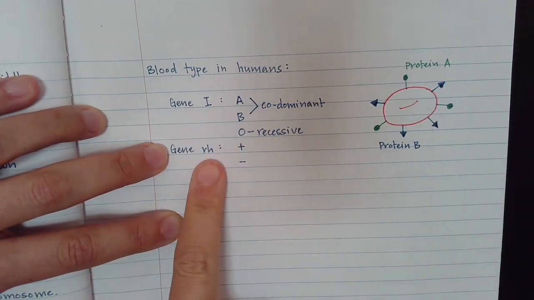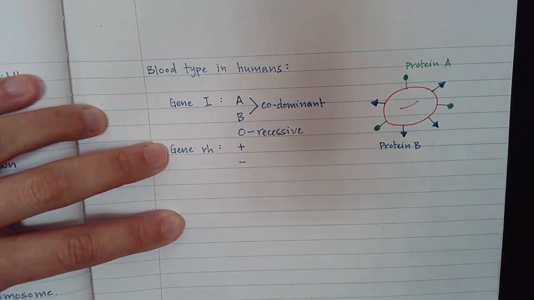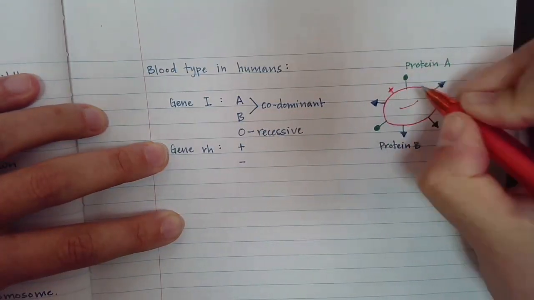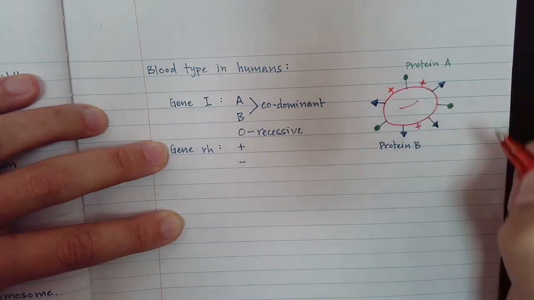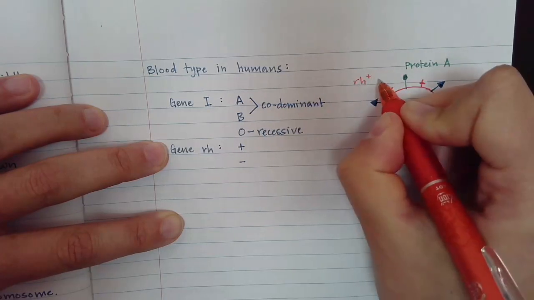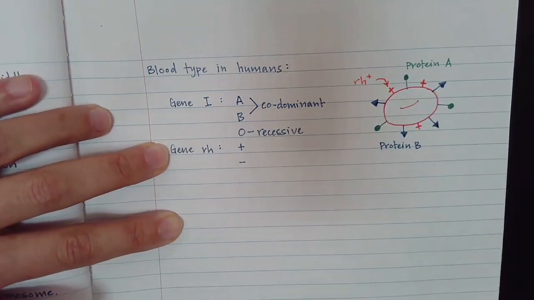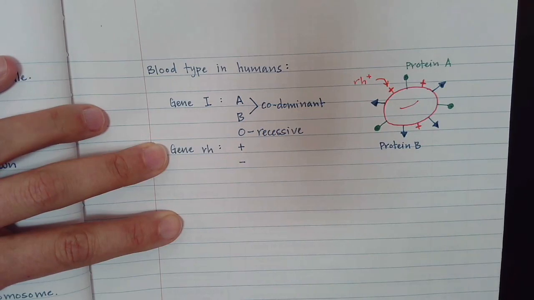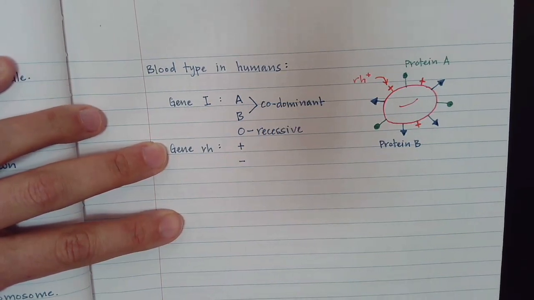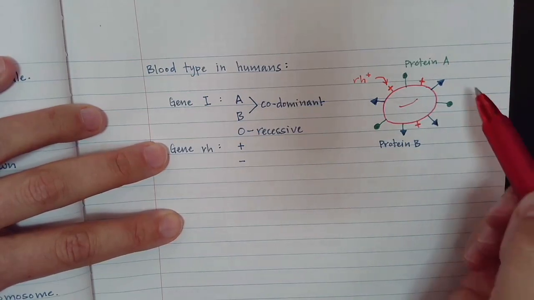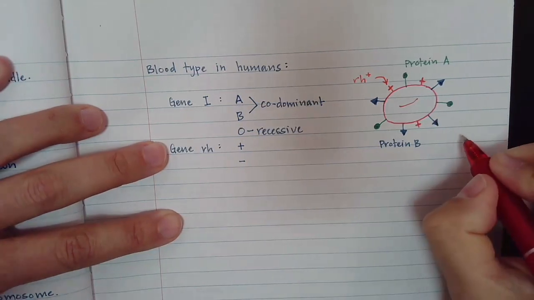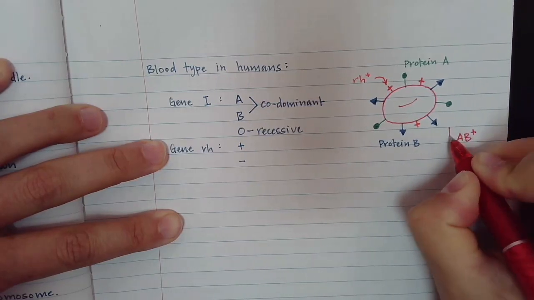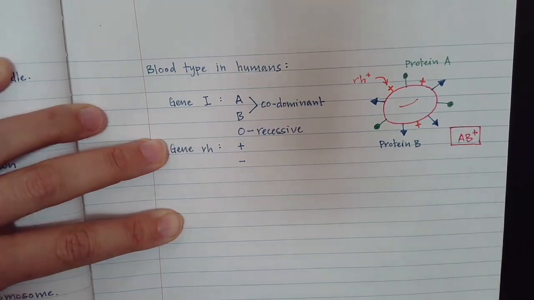There are also RH factors. Those are going to be another protein. I'm going to make those, if you have the protein, then you are RH positive. So I'm going to put some little positives. So those are my RH positives. The combination of the proteins that you have on the surface of your red blood cells is going to result in this specific blood type that you have. So this person has A proteins and B proteins and RH positive proteins. So this person has a blood type of AB positive. They are AB positive because those are the proteins that they have.